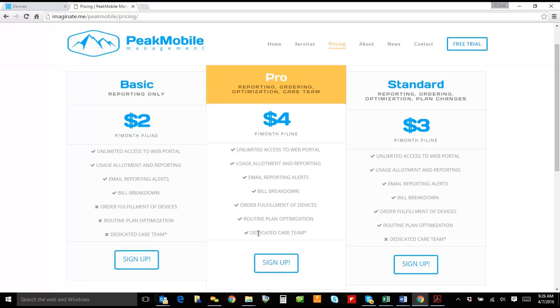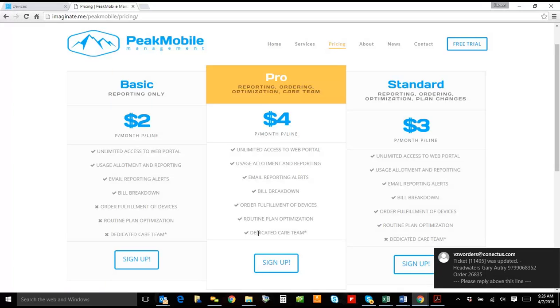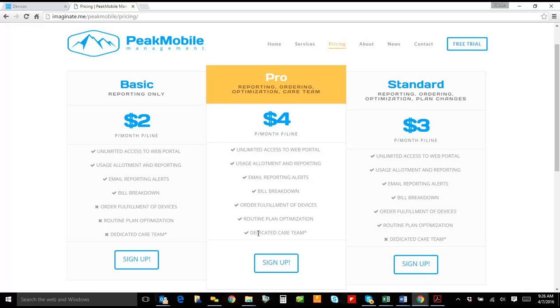primary point of contact from an ordering standpoint, changing all your rate plans, do moves, adds, and changes, do your transfer of liabilities, anything that comes up during the day. Our staff will be available. You can just email us or call us, and we'll take care of everything. We'll be added on as an authorized user so that we can implement changes directly with the carrier on your behalf. So again, this package it's a popular package for companies, again, that basically just don't have the time.